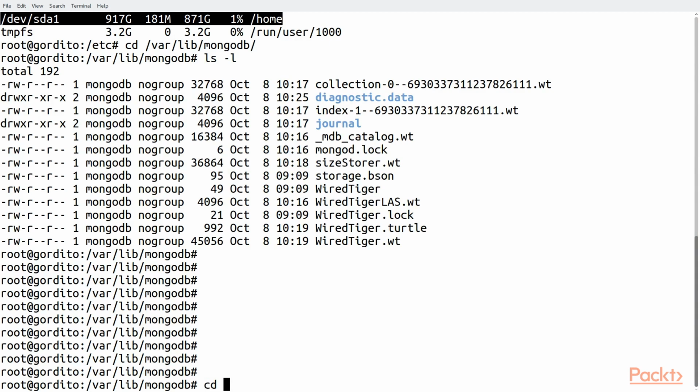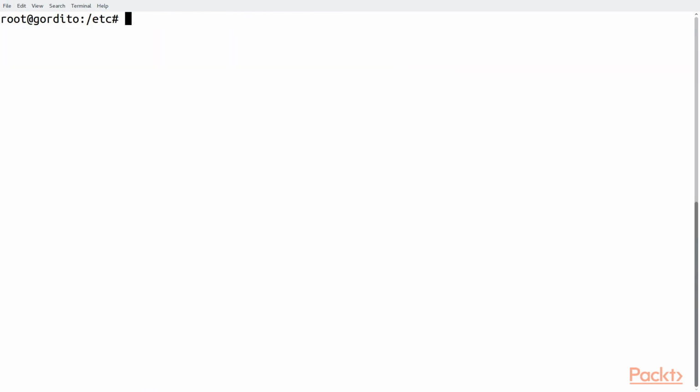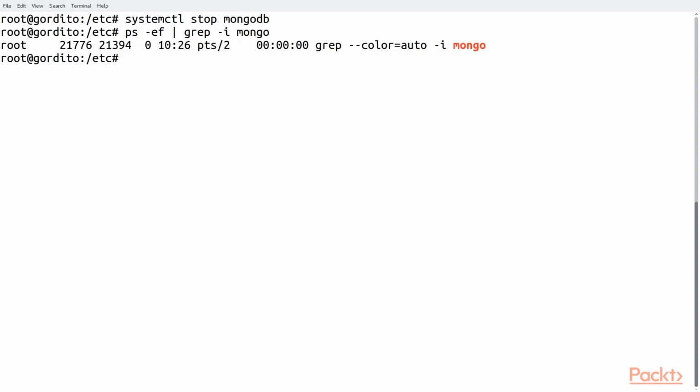So the first thing I want to do to get ready for this is stop the Mongo database, so Mongo is no longer running on my system. The reason why we do this is that when MongoDB reads a configuration file, it only reads it once when it starts up. Therefore, whenever you make changes to the Mongo configuration file, you have to stop and restart the database every time. It's just easier to stop the database, make the changes to the configuration file, and then restart the MongoDB service using the systemctl command. But now our database is stopped.